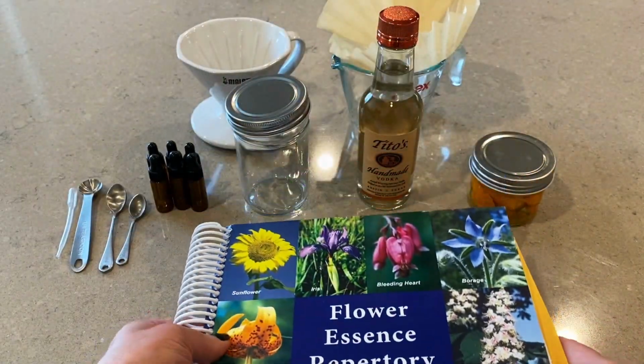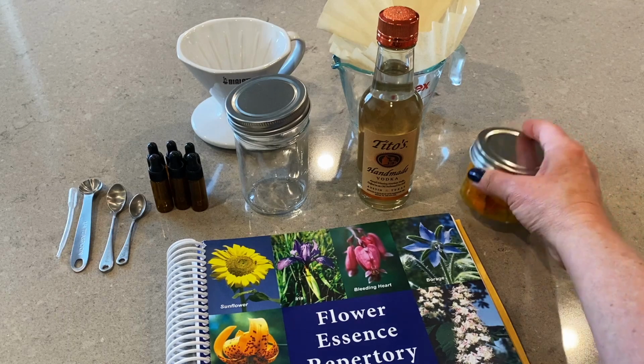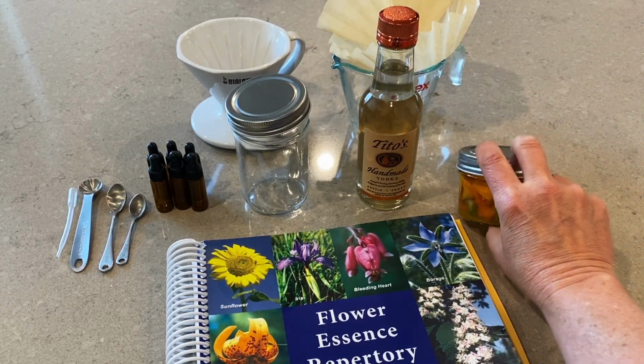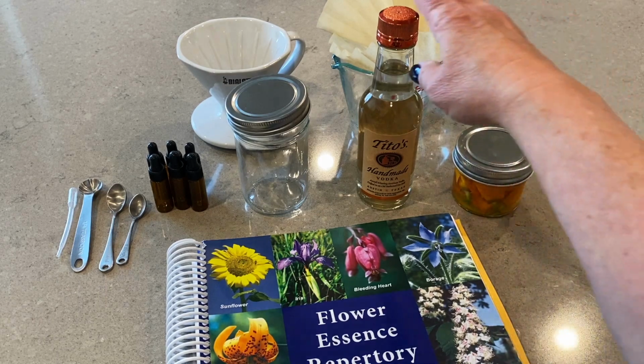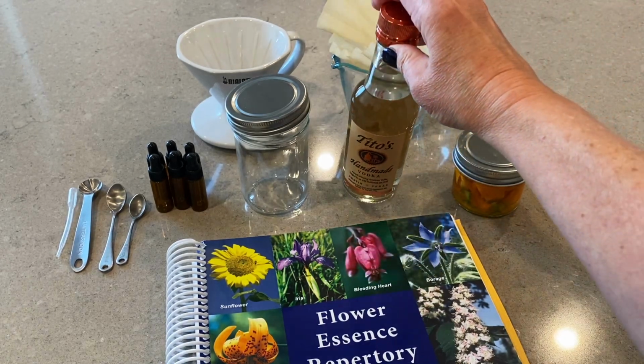So here's a few things that I have gathered. The flower essence repertory. I have, of course, the flowers that I gathered, the California poppy. I do not have brandy. I use what I have, which is some Tito's vodka.